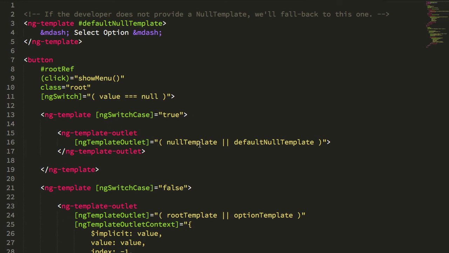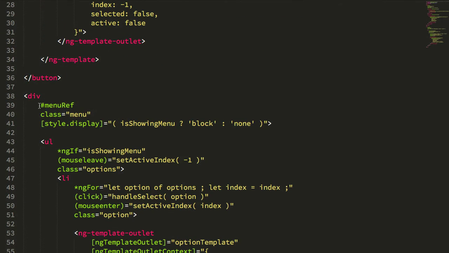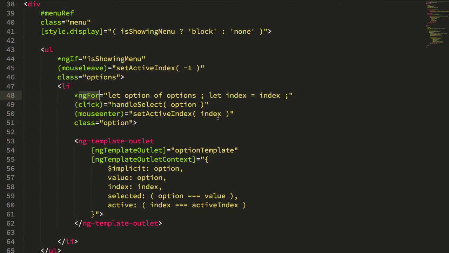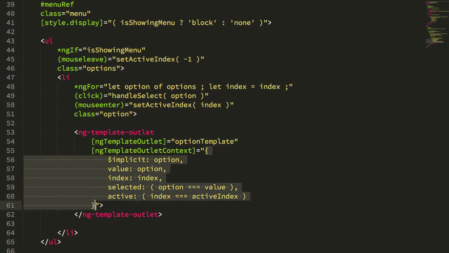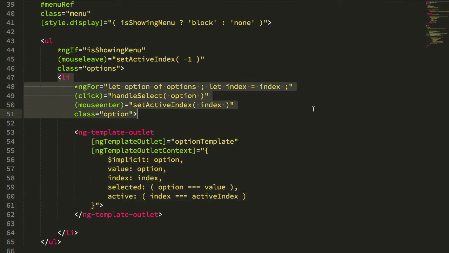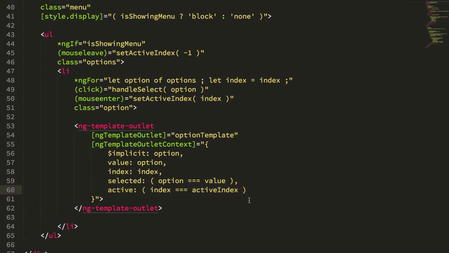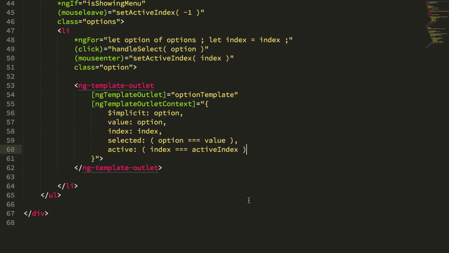But again, so we have our template for the null, we have our template for the root, and then inside our drop-down menu, we're going to use an ngFor. Now, ngFor can technically take a template, but I didn't want to do that directly there because I wanted to be able to map my own context. So inside of the ngFor iteration, I'm then, again, using the ngTemplateOutlet, consuming the option template passed in by the calling context, and then providing a custom context in which I can map my various values in the select component to the context mappings to expose values to the template. It's a bit of a mouthful. You kind of got to go over it a couple of times before you really understand how it's working.